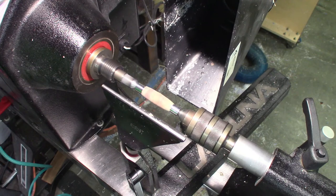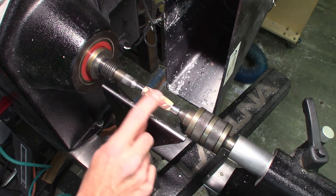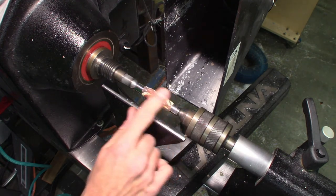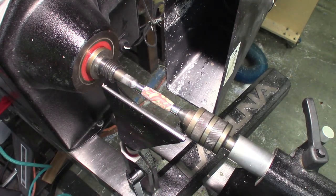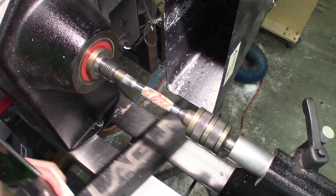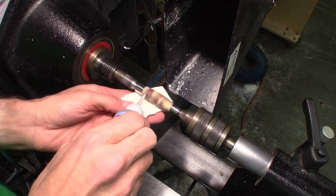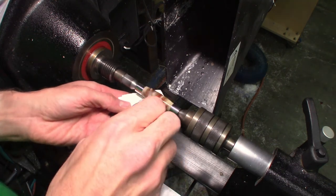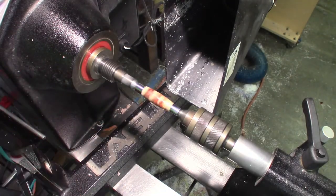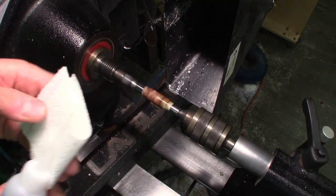Take a look. I might have heard something come out. Get a little chip somewhere. Nope, we're still looking okay. Huh. Wow. I think I'm gonna give it another hit of CA. We're almost to final shape. It's a little fat in the center. I'm gonna bring that down just a little bit more. Oh, for goodness sakes. I'm turning it on reverse so that I can get this thing applied a little bit easier. Well, I think I screwed my tip up.